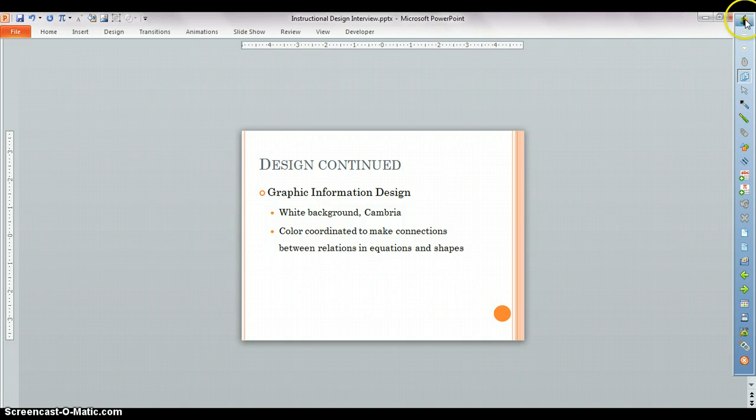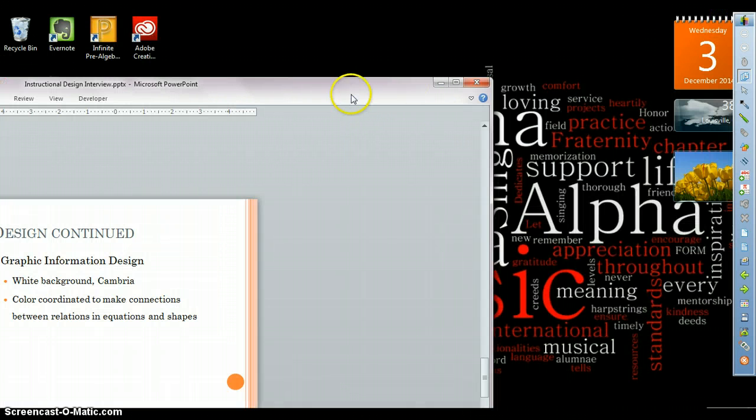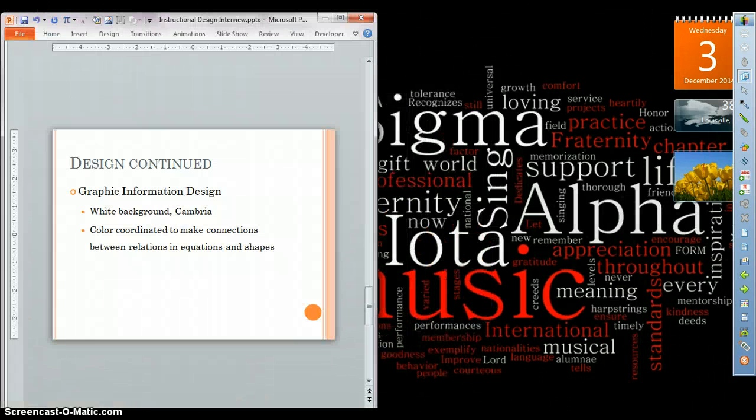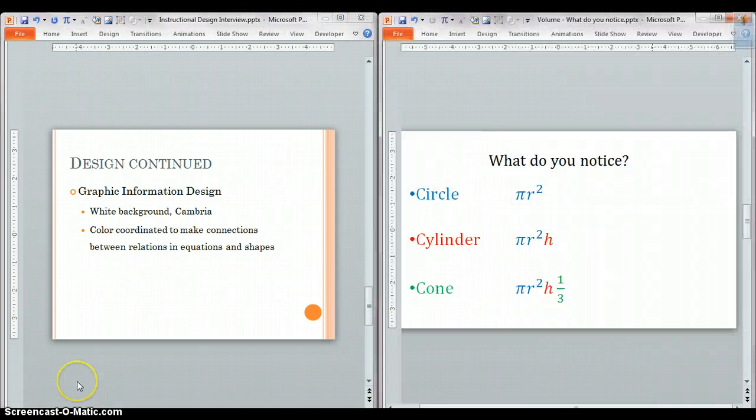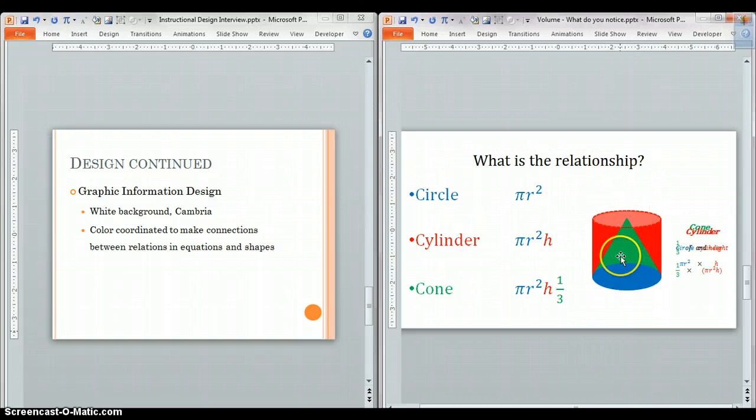Inside the PowerPoint, I kind of struggled with how to set this up because I wanted the focus to be on the formulas and not on the background, things like that. So I didn't want it to take away from it. But then I also wanted to color coordinate it. So I wanted to find some colors that would be aesthetically pleasing, wouldn't clash very much, especially once you get into that animation over here.